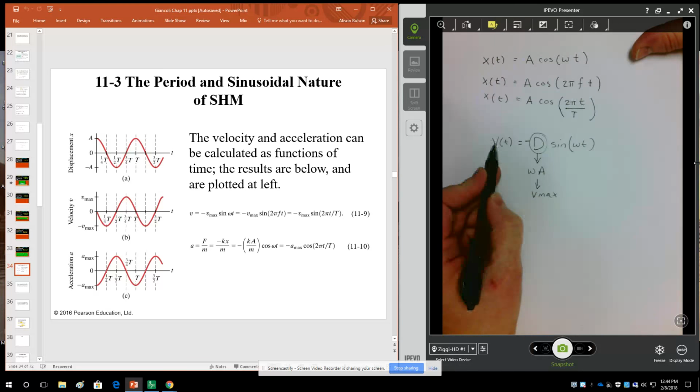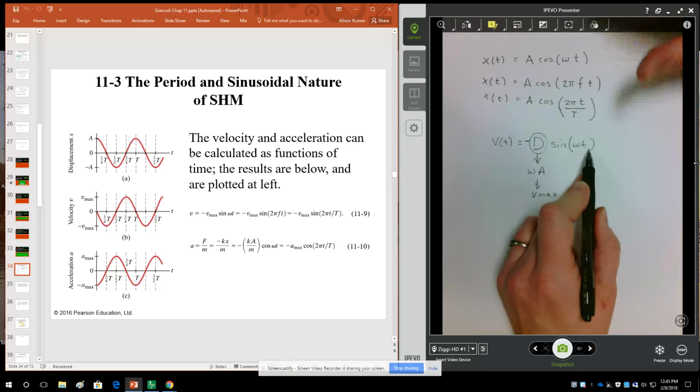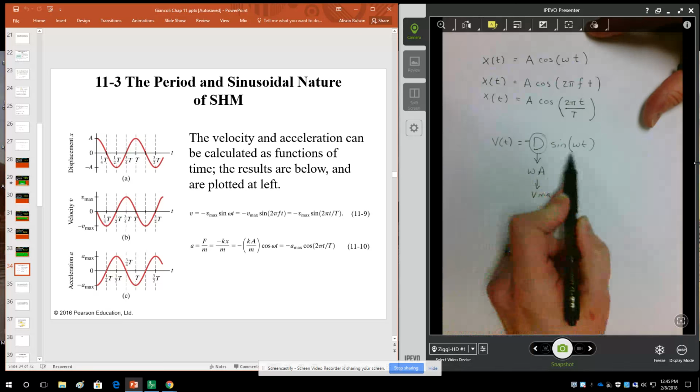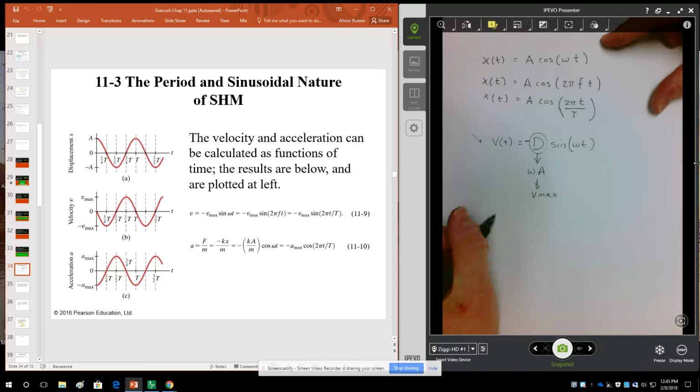So that makes sense, right? The velocity oscillates also in a sinusoidal sense with the same period. The period didn't change. The velocity changes at the same rate that the position changed because it all has to fit into that same oscillatory motion. The velocity swings between positive and negative maximum velocity, and when the sine function is zero, the velocity is zero. So it kind of makes sense conceptually, but to prove this relationship requires calculus. Calculus friends, you can take the derivative of the position function and prove the velocity function. And then additionally, the acceleration function.